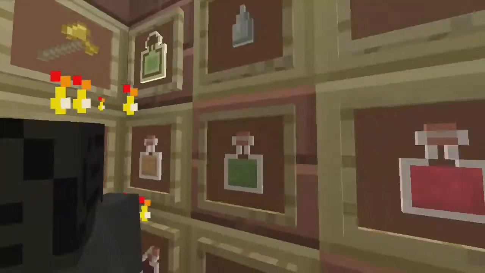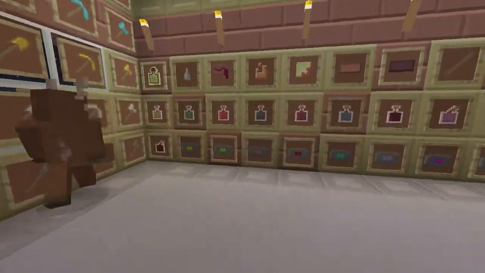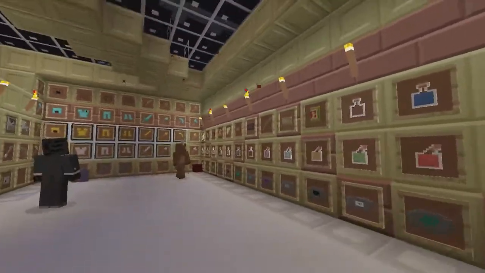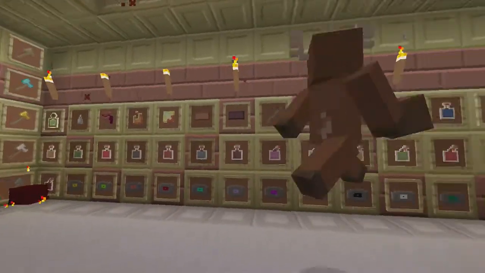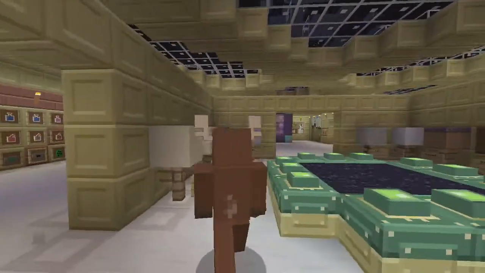Okay, here we have all the different kinds of potions. On the bottom, you see all the different kinds of music discs, the enchantment bottle, ghast tears, and all the different kinds of stuff you need for brewing. And then we move on to the paintings.